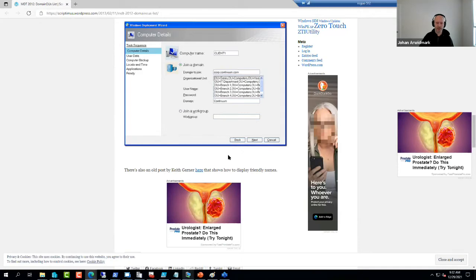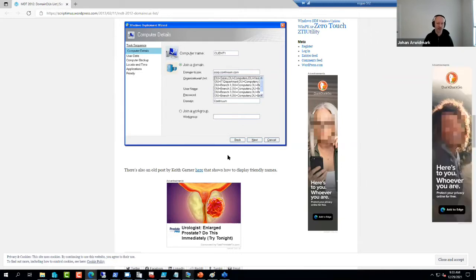Me and Michael Nystrom, a good friend of mine, we've been working on some PowerShell extensions for MDT lately, where we built our own wizard in pure PowerShell and used that to drive our deployments. That was basically there to enable peer-to-peer for performance and to be able to do deployment over HTTPS. So we can have a single VM somewhere running a web server, and we can do all deployments on that one. And of course, that one doesn't care how many forests or how many domains you have. It simply downloads the stuff and gives you that access.